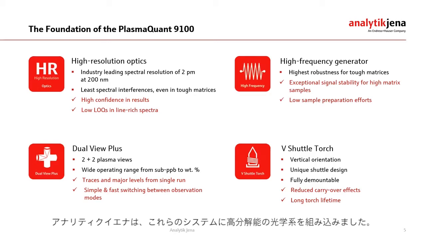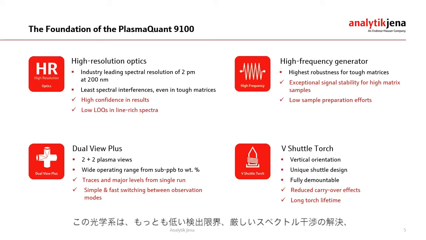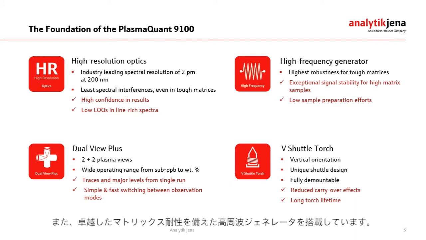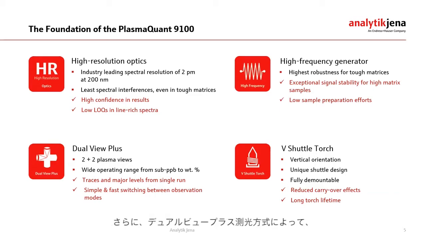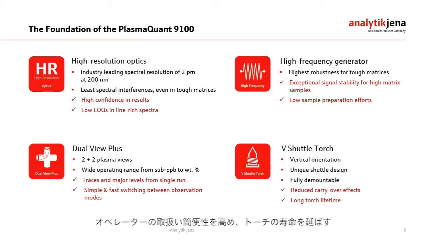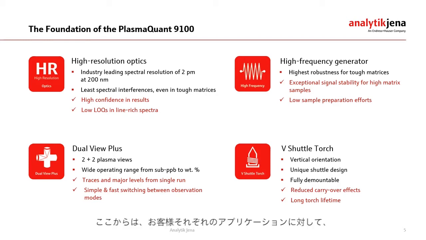The four key features of the instruments are shown here. We have integrated high resolution optics in these systems, making it possible to resolve even severe spectral interferences, resulting in lowest detection limits and highest confidence in obtained results. We have also integrated a high frequency generator with exceptional matrix tolerance. We provide a dual view plus option allowing for a wide operating range, and we have included a unique shuttle design for high operator comfort and long torch lifetime. In the following I will explain these features in more detail so you can understand how to benefit from them for your particular application.